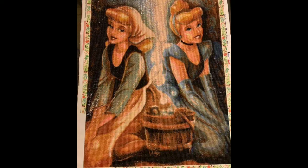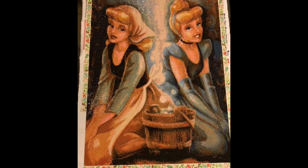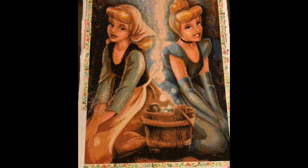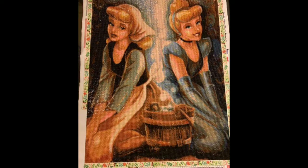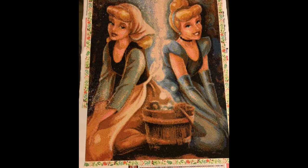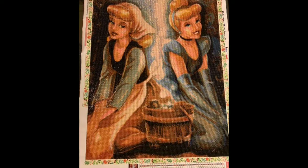So this one is 60 by 40. It is a full square and it is a custom from Huacan. She only paid $20. That is a very good price for a 60 by 40, and I love this. I don't know where you got this image, but way to go on picking out a really good one because I love Cinderella, first of all. She's one of my favorite princesses, and having her kind of in her Cinderella image and then in her princess image, way to go. I love it.